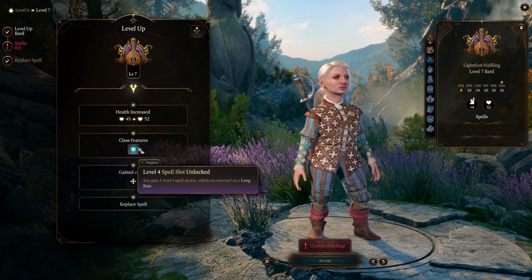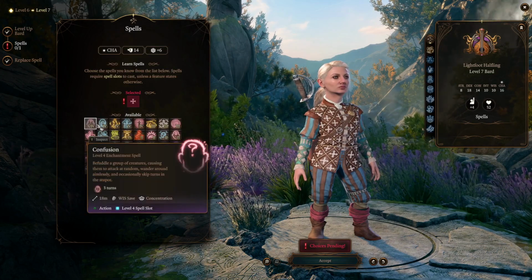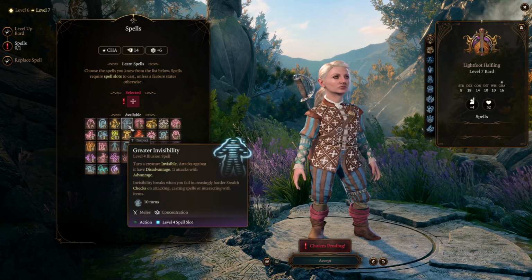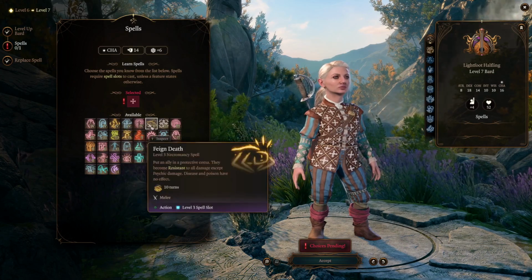Now at level 7, you're going to get a level 4 spell slot. You can replace the spell, and you'll get access to level 4 spells. And here are the options for you. Greater Invisibility is amazing. Basically, you can attack or cast spells while invisible. You have a chance to maintain your invisibility.